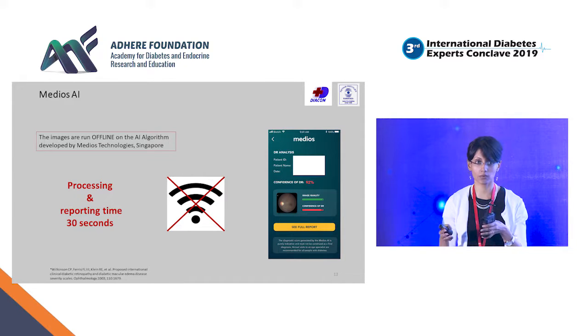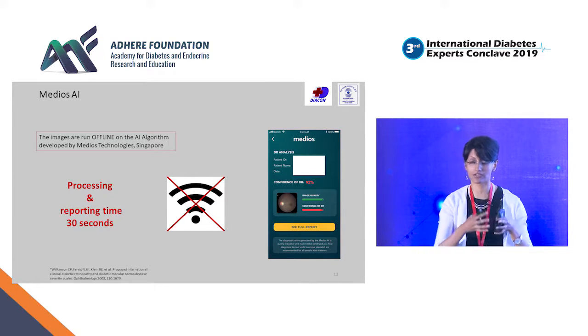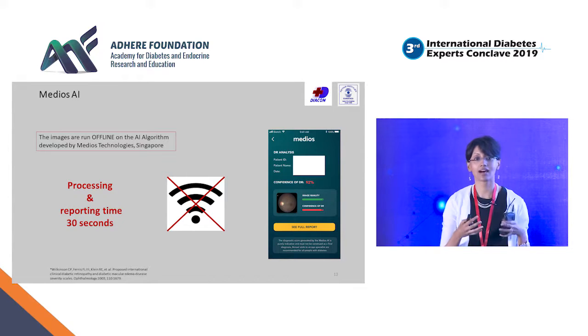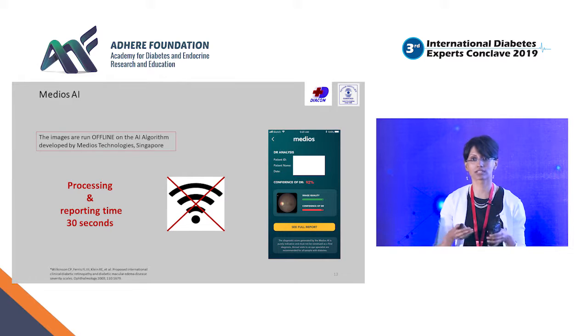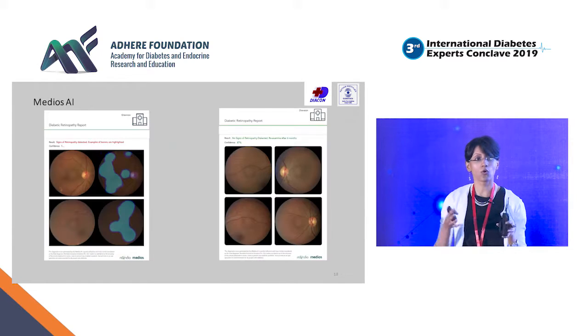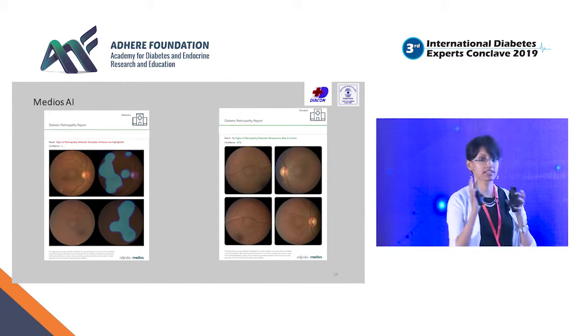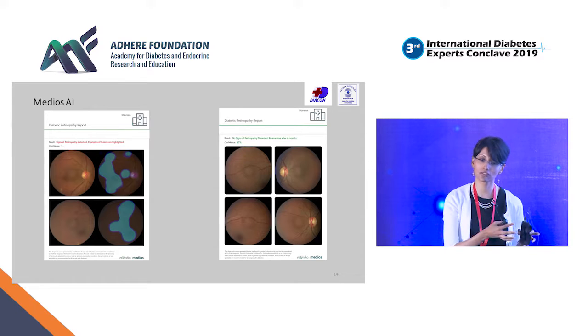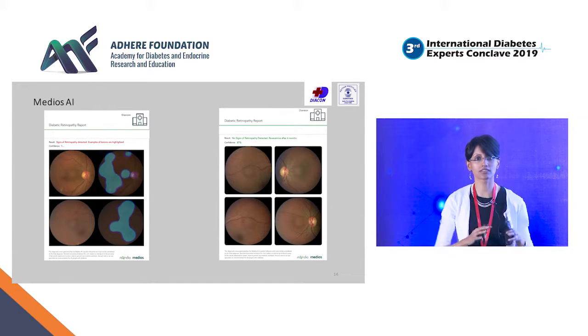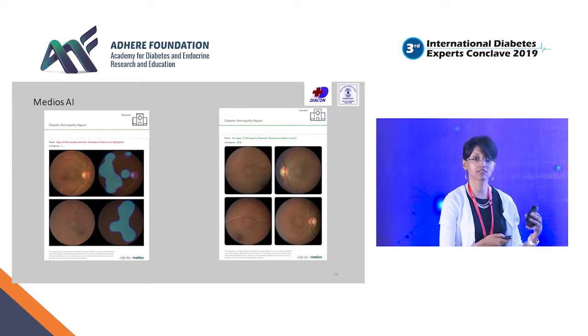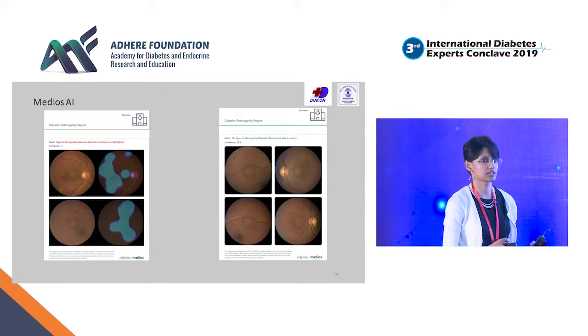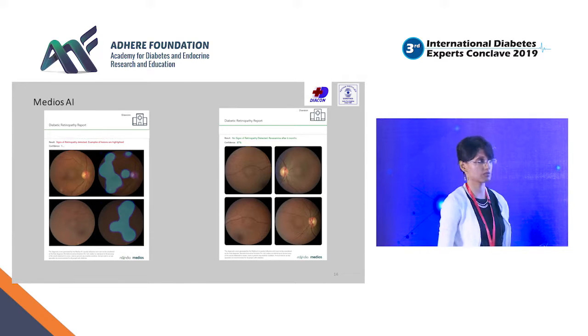Singapore, and we've been working with them and Remedios, which is the fundus camera I just showed you a few minutes back, and we've been helping them develop this AI algorithm to diagnose diabetic retinopathy over the last 2 years. So what this software does is, if you could take a fundus image of a patient and put it into the software, within 30 seconds without the need of internet, no Wi-Fi, it gives a report whether the patient has retinopathy or does not. It can take mydriatic and non-mydriatic images.